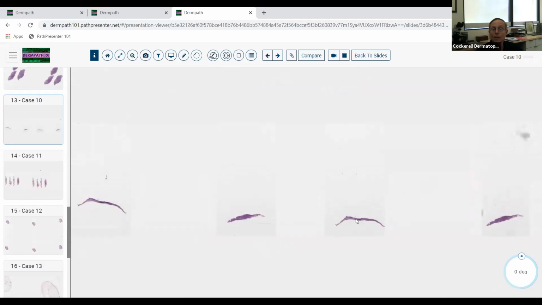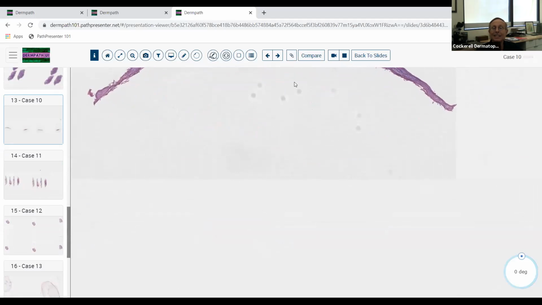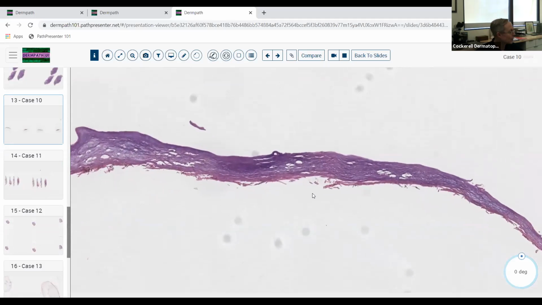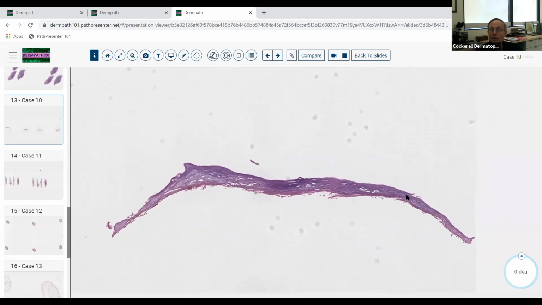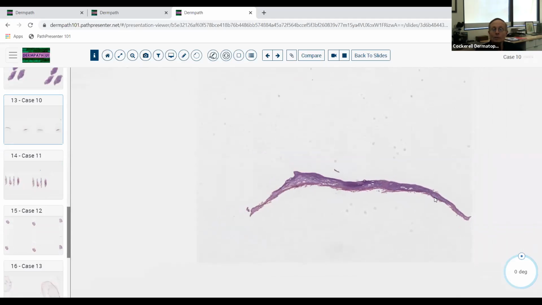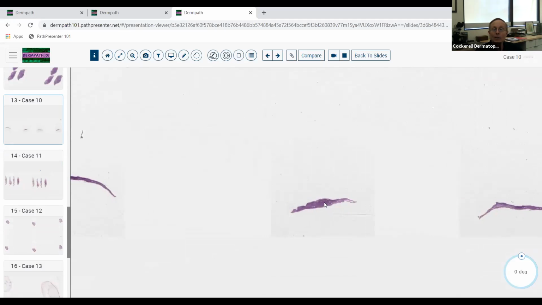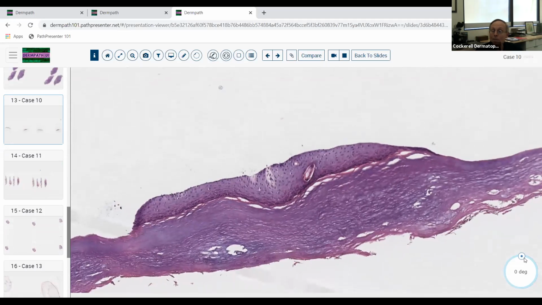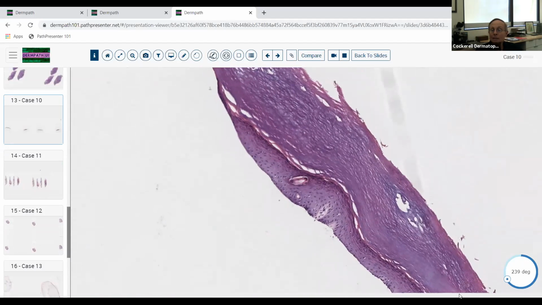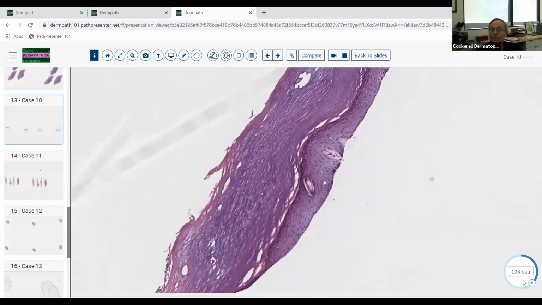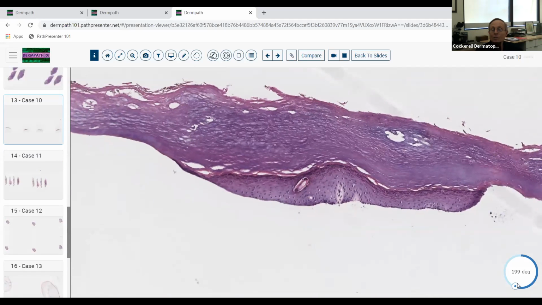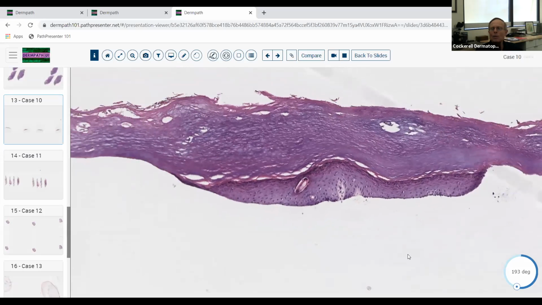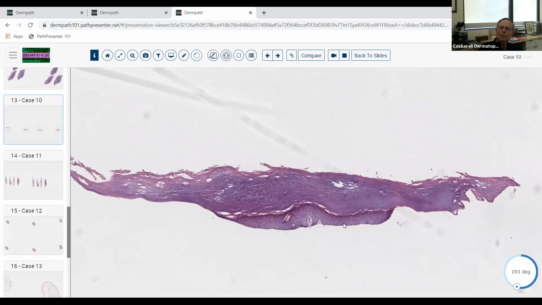So, okay, here we've got a very thin shave biopsy. In fact, this consists mostly of cornified material. Let's see if we can look at another piece. There might actually be some epithelium over here. Yeah, this one's got some epithelium. There's the epithelium. Let's turn it upside down. So here, there's a shave biopsy, and it's very, very thin. So they probably were looking for a neoplasm.